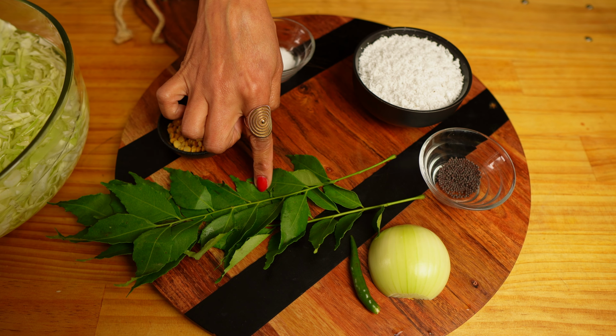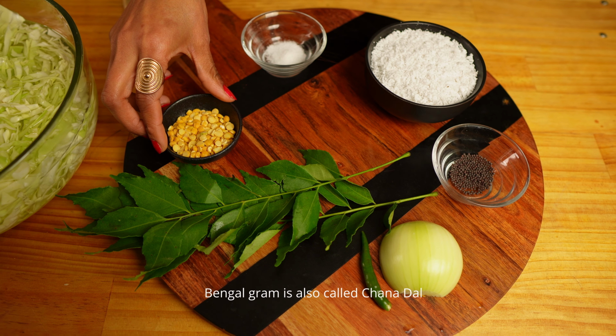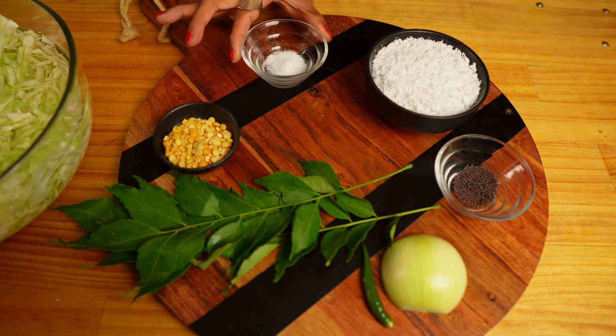If you don't have fresh curry leaves, you can skip it. 1 tablespoon of Bengal gram. This is completely optional. It will add a nice crunch. You can also use peanuts instead, and salt to taste. I'm using half teaspoon of salt.